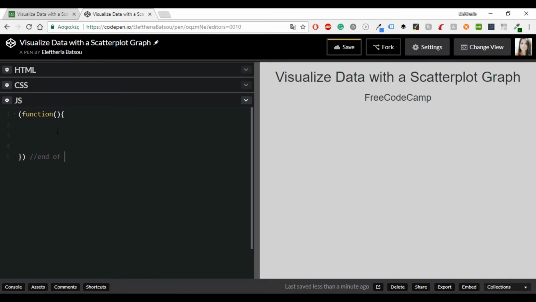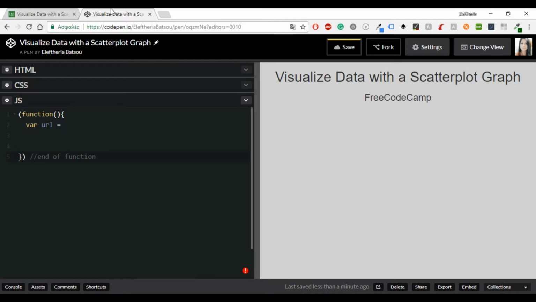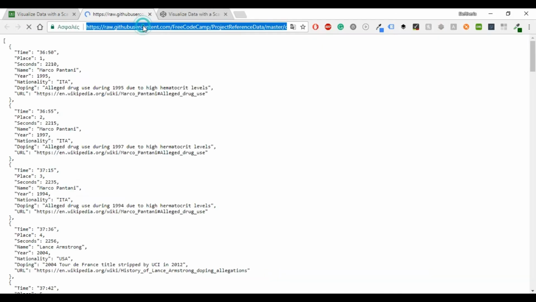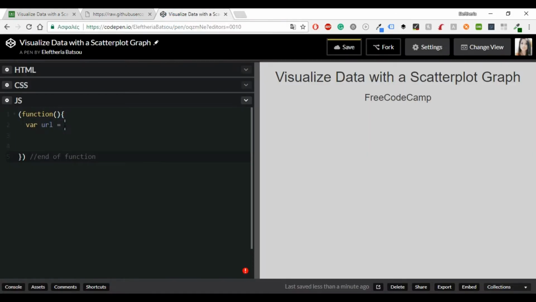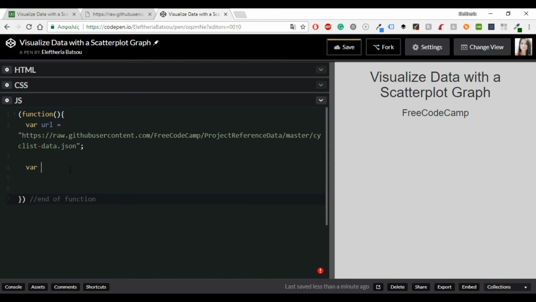In the JavaScript part, I'm going to start writing a function. If you want to close the function, use the parentheses here. I'm going to try another style, and I'm not going to use the parentheses in the end, so you will not be able to see the result in the right part of Codepen.